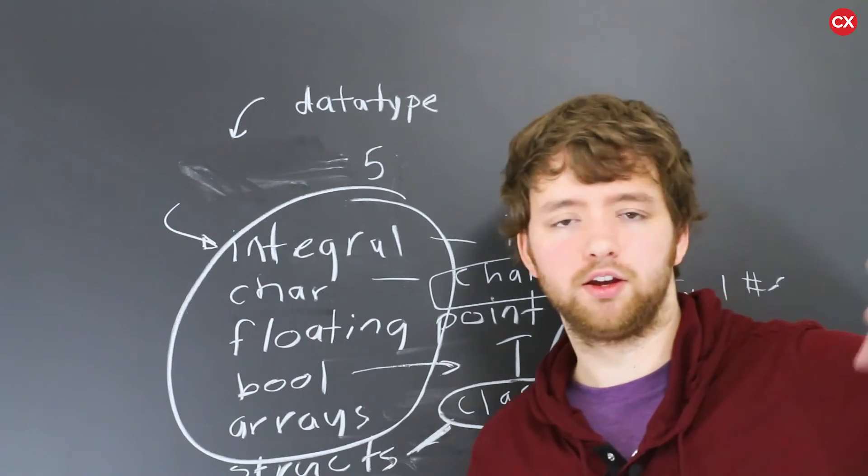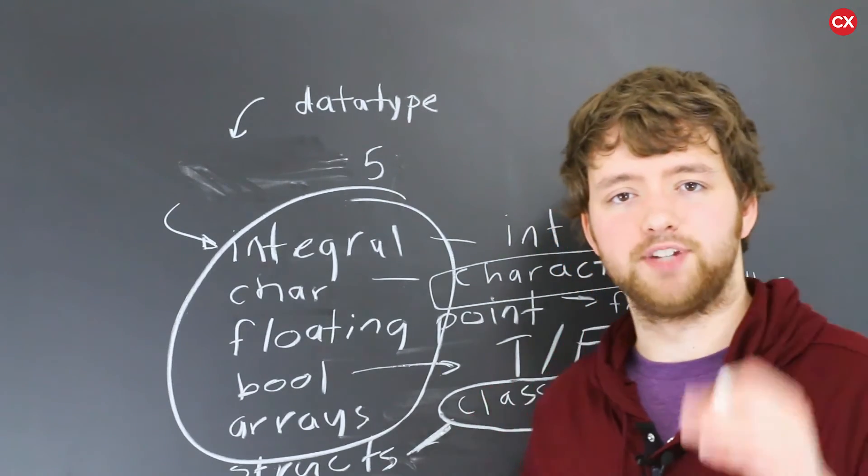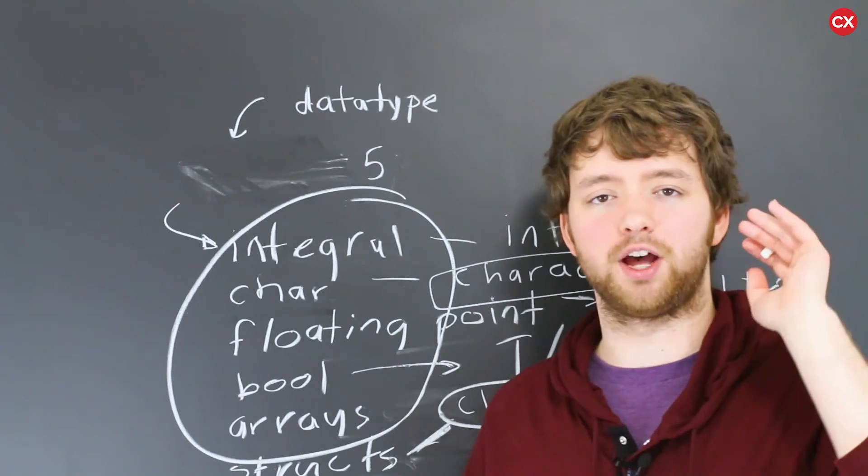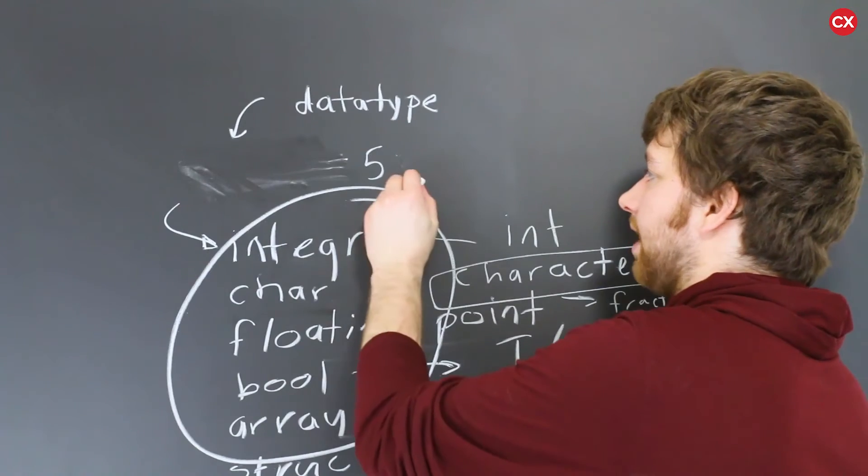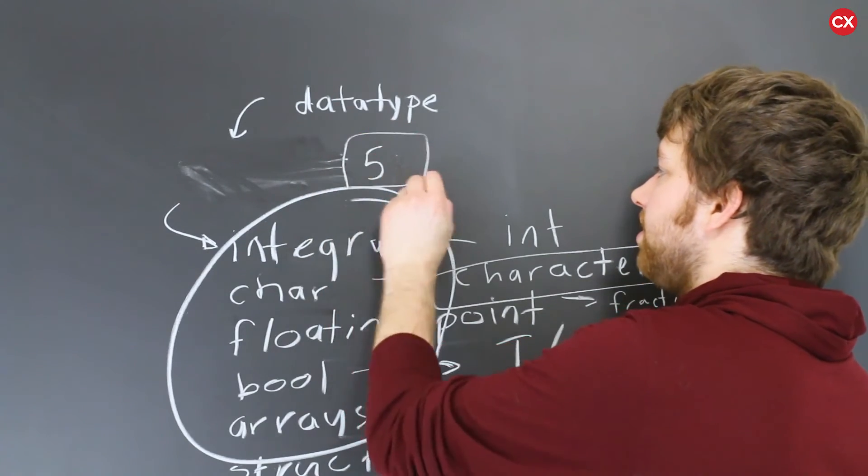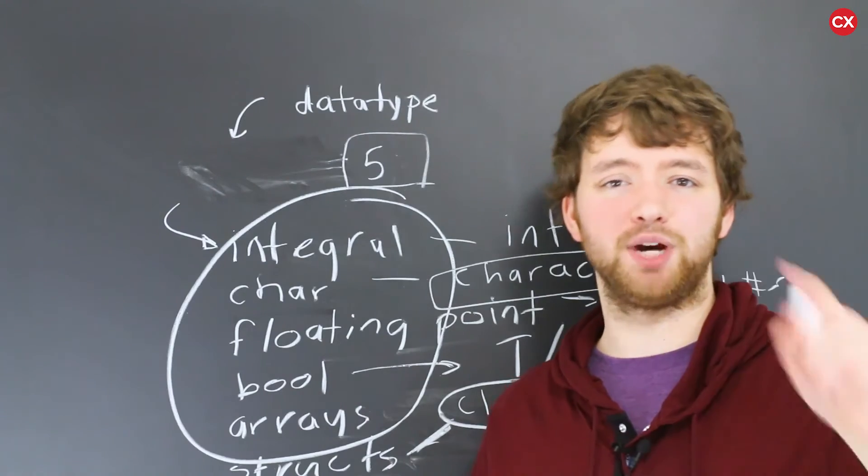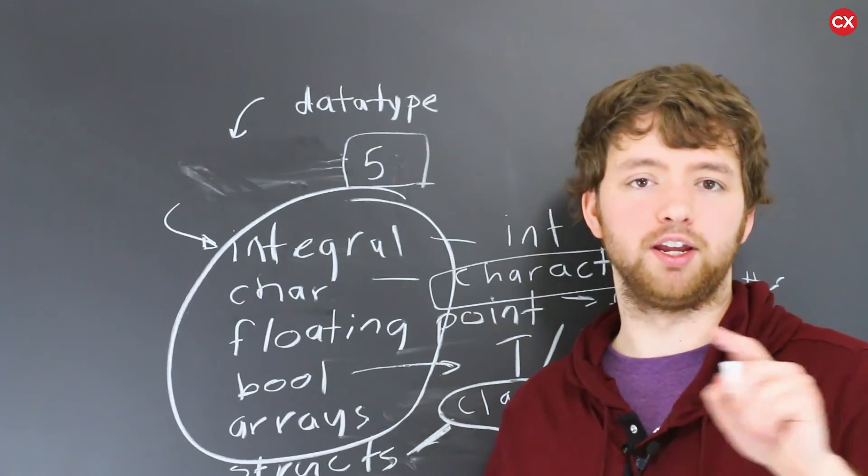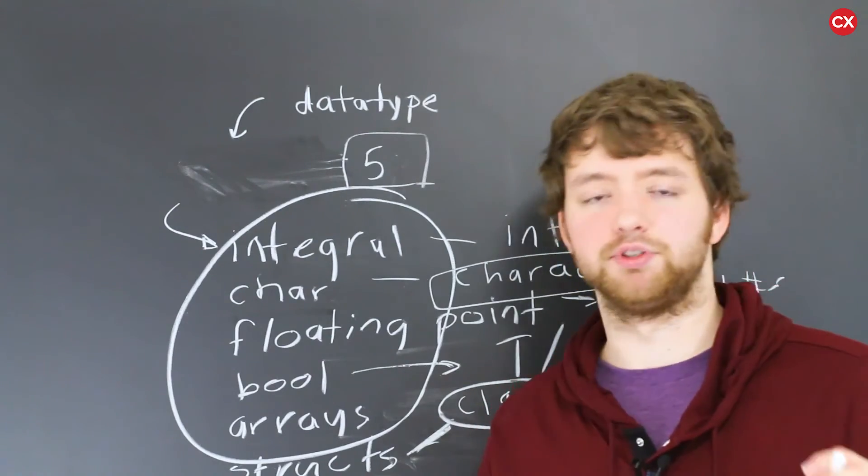So this is your crash course summary of data types. It's very important to understand how they work especially when it just comes to individual values, literals like this five here. This is going to have a type and if you don't understand data types it can come back and bite you because you might be treating a value as if it's a different type than it really is, get different results than you're expecting.